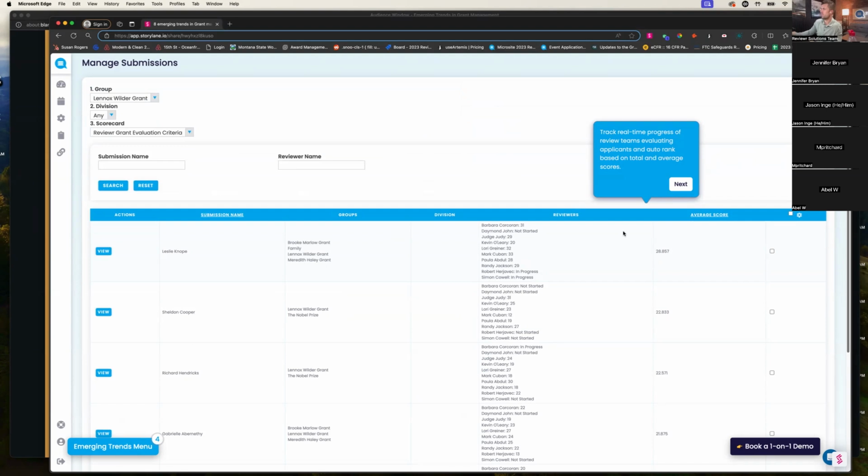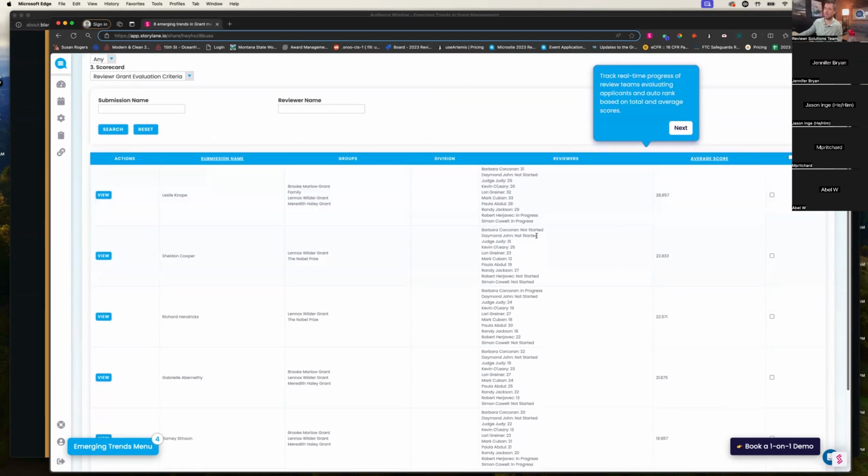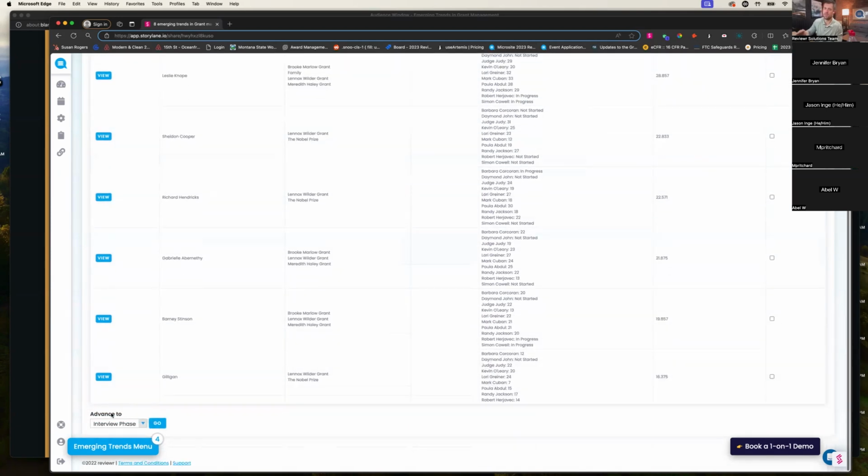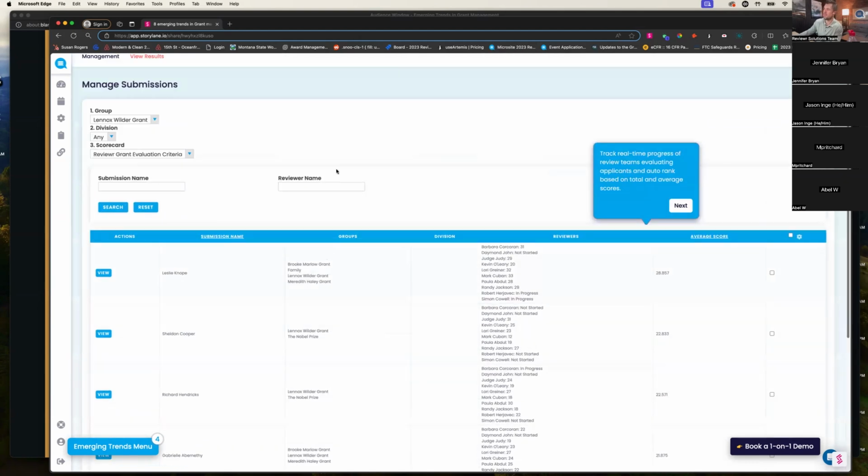Many of you may use this for the end all be all selections. I would say most people use this in a combination of all of it. They might take their top 20 applicants and then at the bottom move them to phase 2 review, phase 3 review, final selection. They then pull this up in a board meeting, they review them, they talk about them, etc.